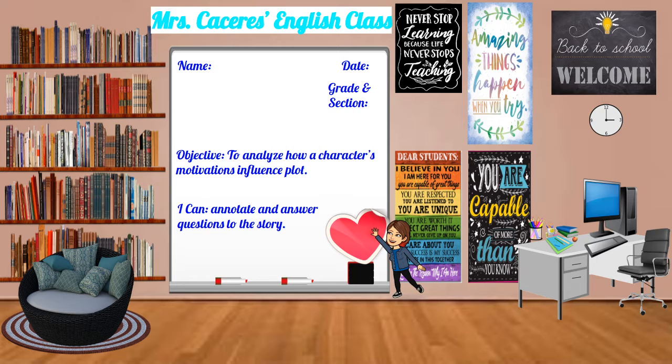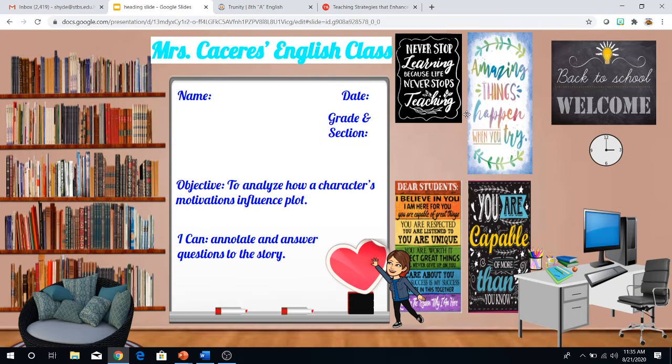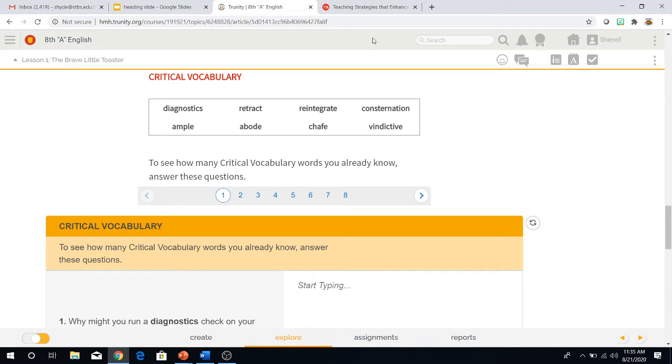In case anyone has forgotten what the term annotate means, it means underline, circle, or highlight information. Now remember, if you need time to jot this down in your notebooks, you can press pause or you can simply rewind. Now let's get into the topic at hand. We're going to go over first our critical vocabulary.